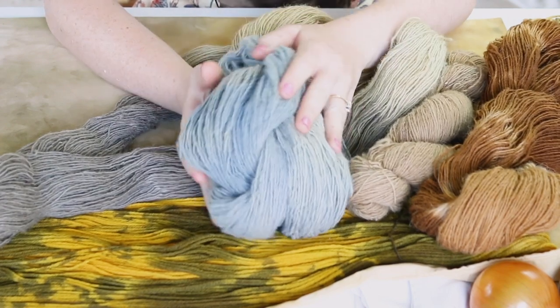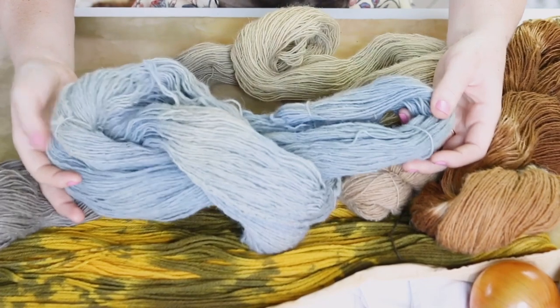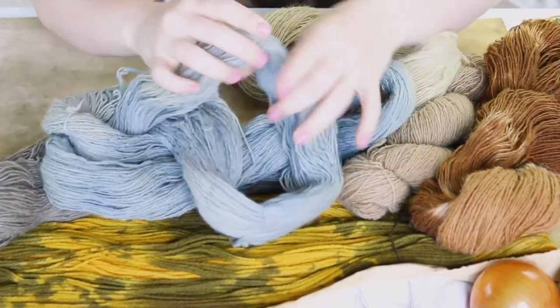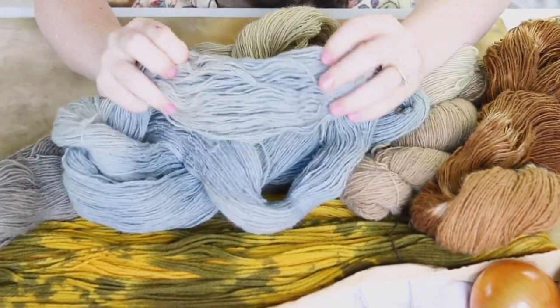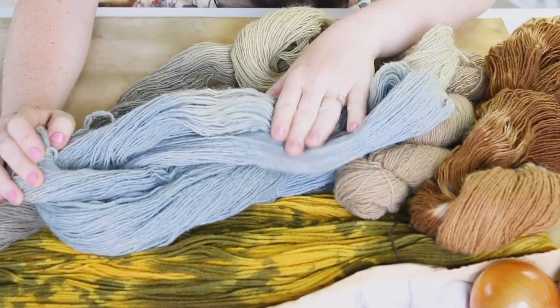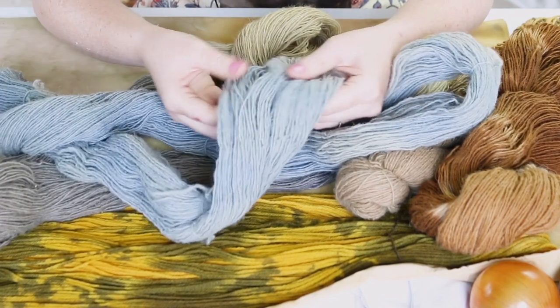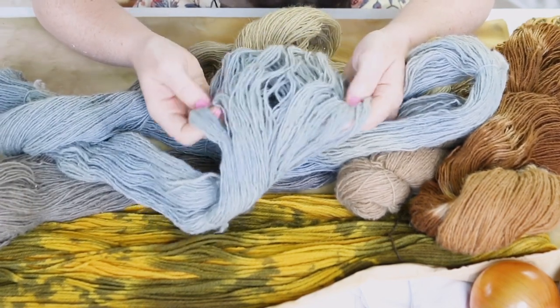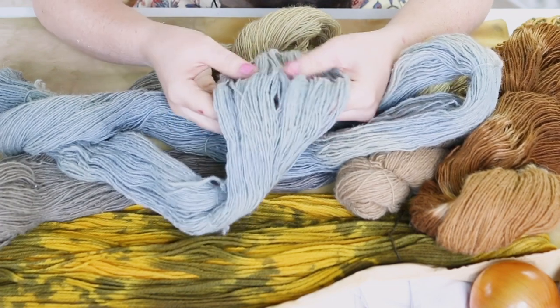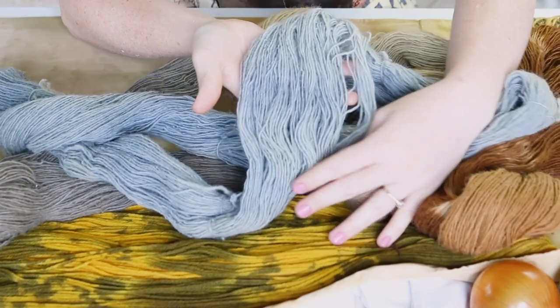It has faded to this beautiful sort of sky blue, a little bit steel gray. I just love it, and I love how there's these gray portions in there that it's kind of like clouds in the sky. I think it's so pretty. So this is technically not a color fast dye. This one, however, has been living in a well-lit living room for almost 2 years and has had very little fade go on. Oh, is it not the prettiest?